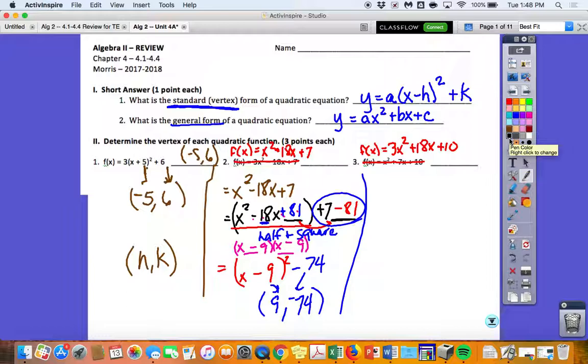You're still going to complete the square, but it's not ready to go yet because you got this 3 in front. So the first thing you've got to do is factor the 3 out of these first two terms. Now you're not worried about the 10. 10's not going to play. He's going to be outside. So we're going to leave the 10 out here, and make yourself a little blank.